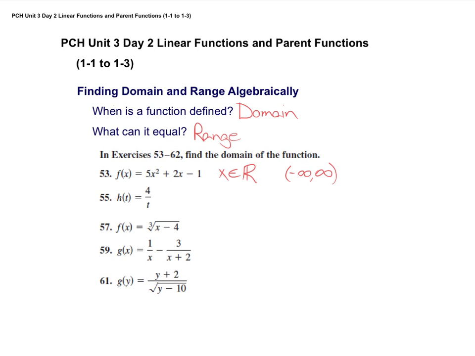Okay. All right, now, like I mentioned earlier, you don't always have to have f and x. Here we have h of t. So when I'm asked for the domain, what variable am I looking at? What would be changed. So what the function is defined by, t. Okay, good. It's what could be changed, the independent variable, which in this case is t. So in this case, what can t equal? Rational. Good, it's a rational function, so it's not allowed to equal 0.